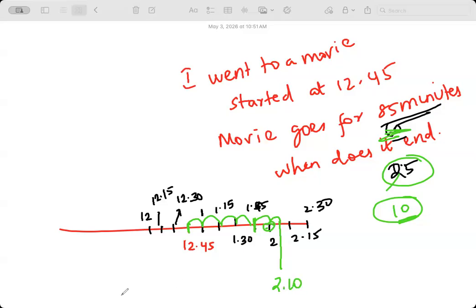Did you get it? Drawing a number line like this and spacing it out by 15 minutes is really helpful. From that 85 minutes, you start subtracting. Four 15 minutes will be 60. Pull out 60 first, and after that, remaining 25. In that remaining 25, pull out another 15. See, each frog jump is 15 minutes. So I have remaining 10. So from wherever you stand, go forward 10 minutes.